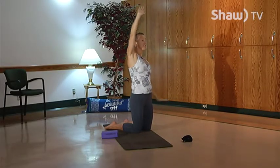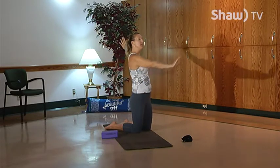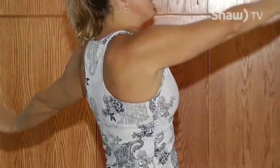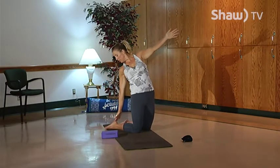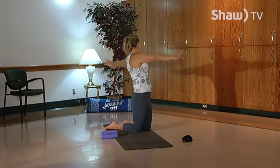Your shoelaces should stay on the mat. They're not twisting or wobbling because we're working through the shoulders. And as we take it a little bit bigger, take this option if you choose. But with a nice deep breath in, we're going to take the right hand, reach towards that right heel. Left arm's going to counterbalance us, and we may or may not touch. And then we're going to inhale, release the left arm towards the left heel.